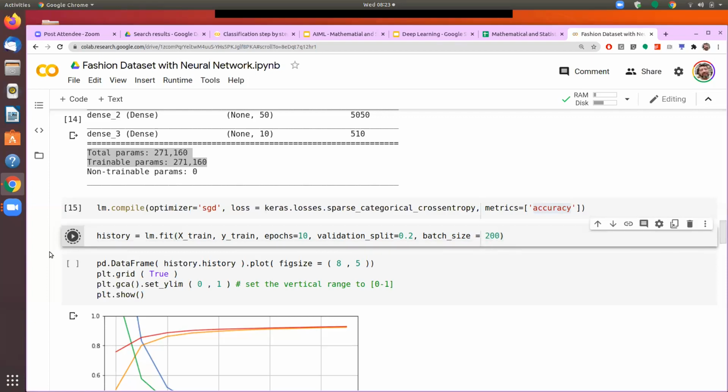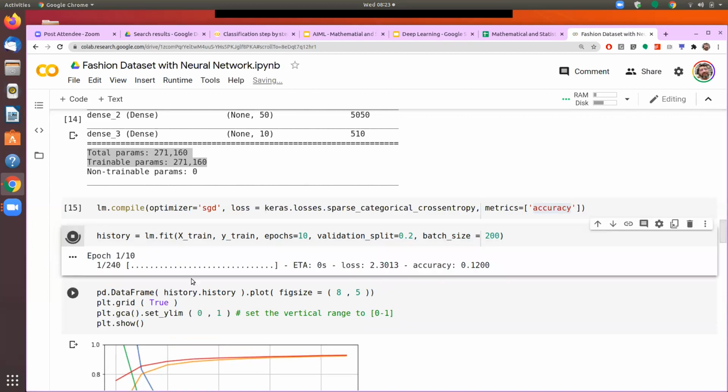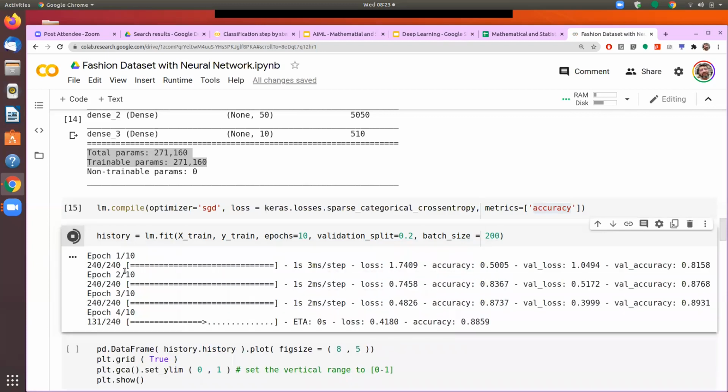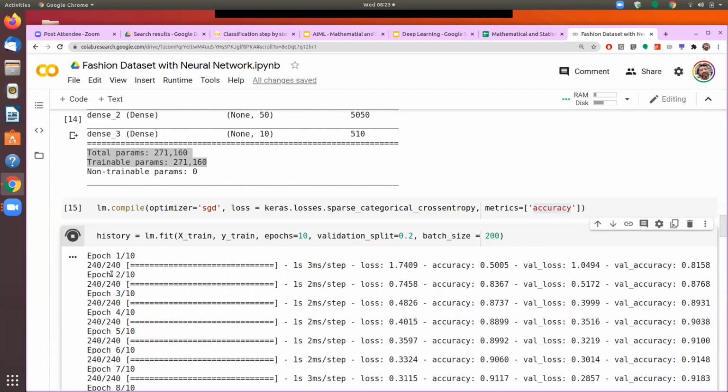As we run this, you will see what is happening. So now the system has started epoch 1, and you see here that 240 different batches have been run. Why 240? Because our training data was 60,000, and we said that validation is 20%. It means that training is happening only on 48,000 records. And since our batch size is 200, the number of batches it will run is 240 batches. And the remaining 20%, or remaining 12,000 data, we have kept for validation.